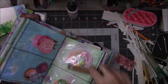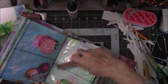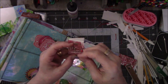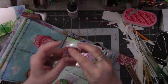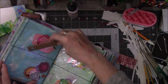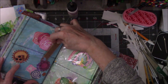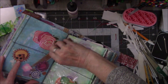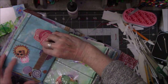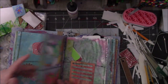Let's see, the thing is, it's hard to get this stuff out of here once you put it in here. There we go. I think I might like a mushroom. I was looking at this one last time. Oh no, it's too big. Okay. Well, shoot. Let's see what's in here. That's too big. If those are too big, this definitely is going to be too big. Nope. Alrighty. Those are too large.